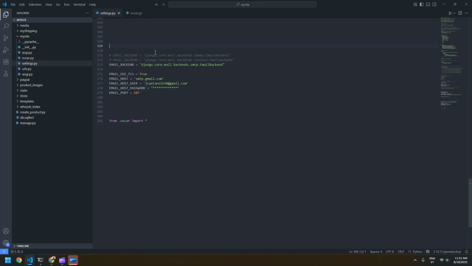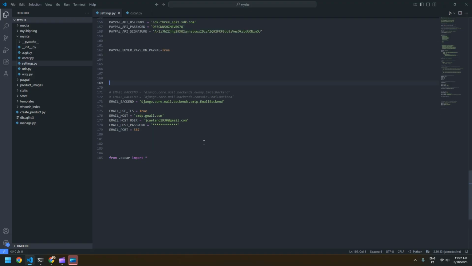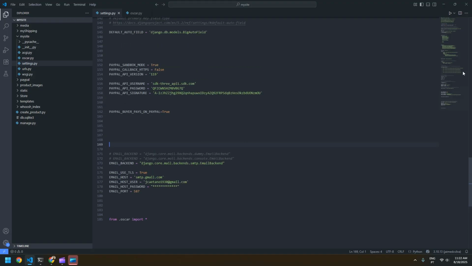And whenever I want to replicate a Django Oscar project, I know I can just add this oscar.py file into the project folder, instead of having to configure all of the settings.py.